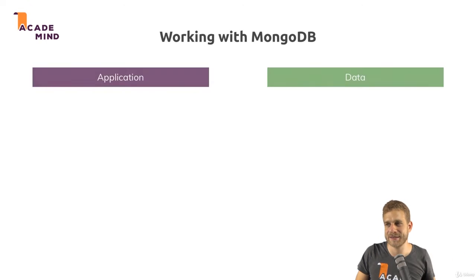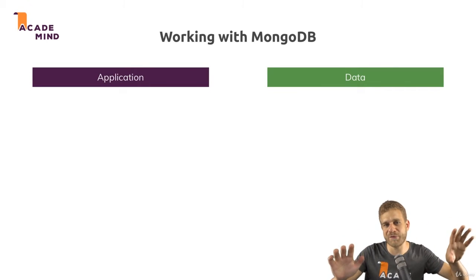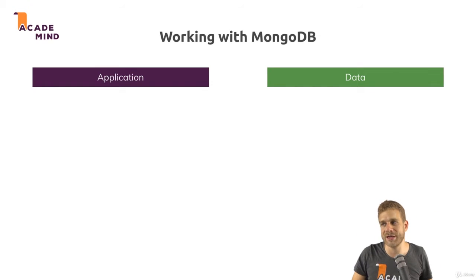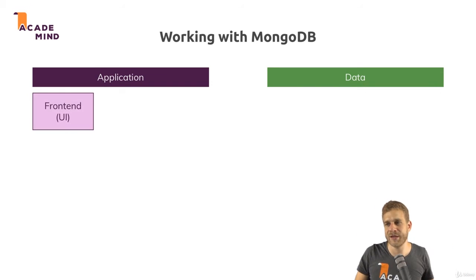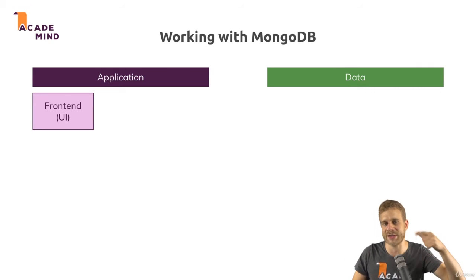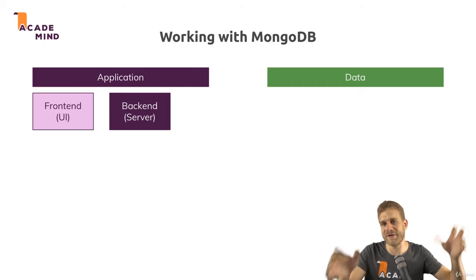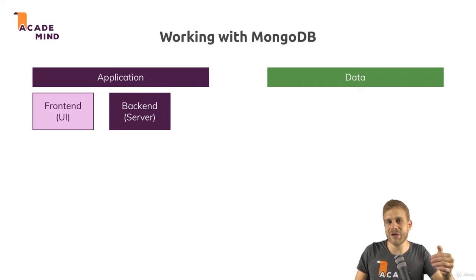does behind the scenes. So we can generally differentiate between the application, so let's say your Node application you're creating, and the data layer. Now in your application, you will have some front end that can be a single page application, that can be a mobile app, that can be the views your Laravel or your Node app renders. You'll then have a backend, your server, where you have your server-side logic, and then you have your data layer.